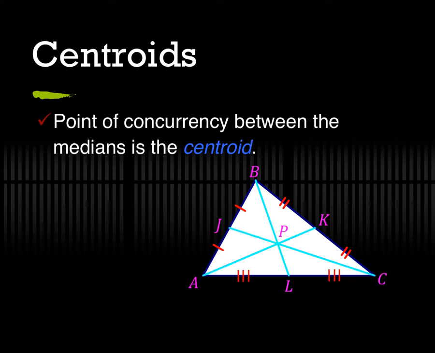So the point of concurrency is where every line meets together. Where those lines all meet, yes. And that will always be true regardless of the shape of the triangle. That's what makes these things so weird.